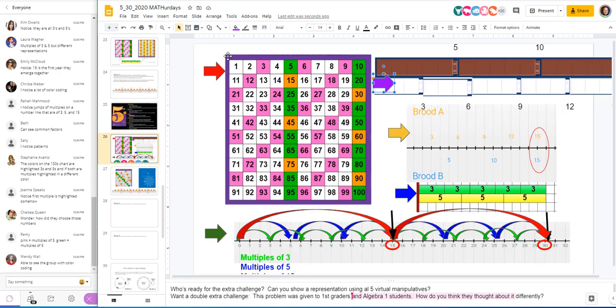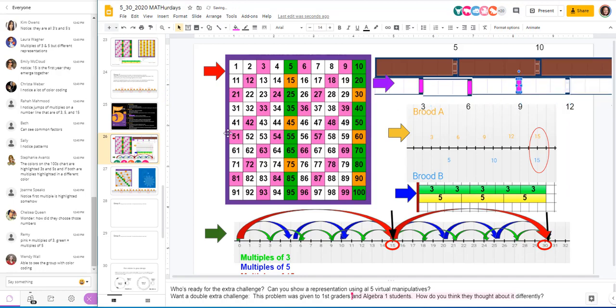Raha, go ahead. It's how you would show multiples on a hundreds chart. So if it's going by 3, you want to shade every time you reach a multiple of 3. And then when you meet the 15 where it's common, maybe changing it or overlapping the two colors to show that's the part where they meet, or it's the common multiple. I think I said it okay.